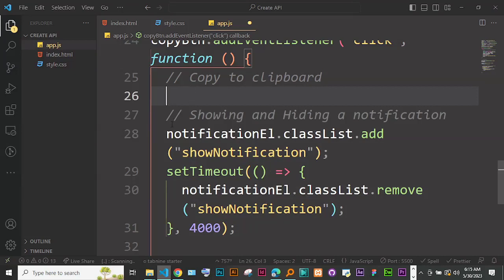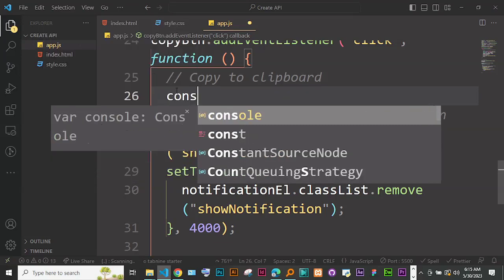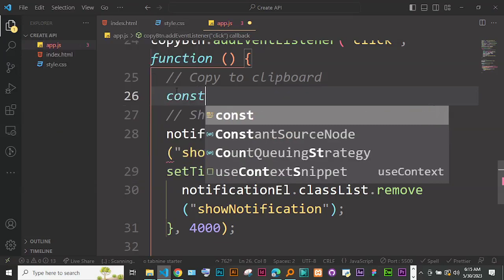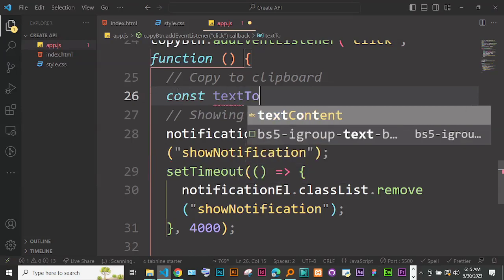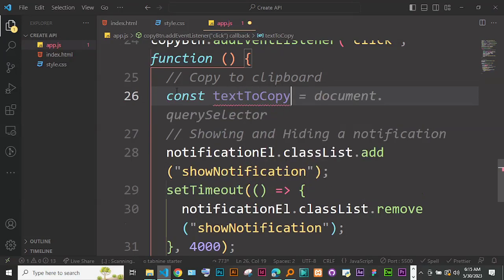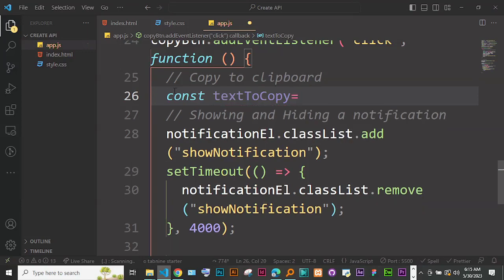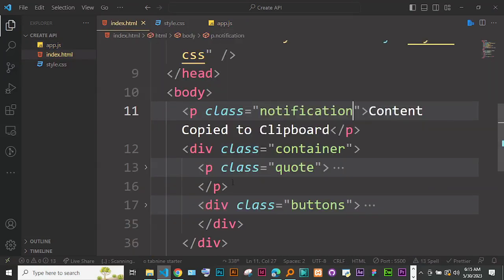So on top here, I'm going to go ahead and copy. How do you copy to the clipboard? First of all, we must have the text we want to copy. So how do we get the text to copy? Here const textToCopy is equal to document. No, actually you can get it from this quote. Remember, we want to copy this quote here, and we already have this quote selected up here.